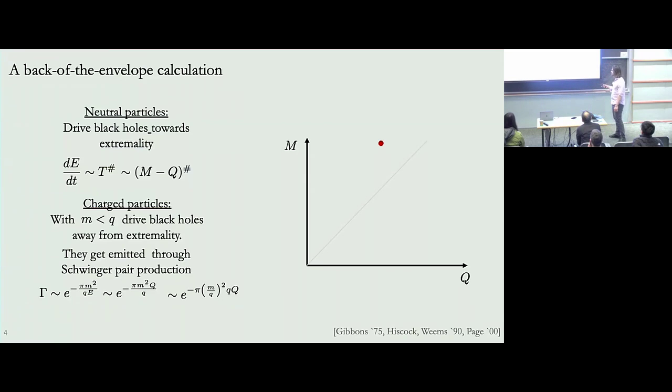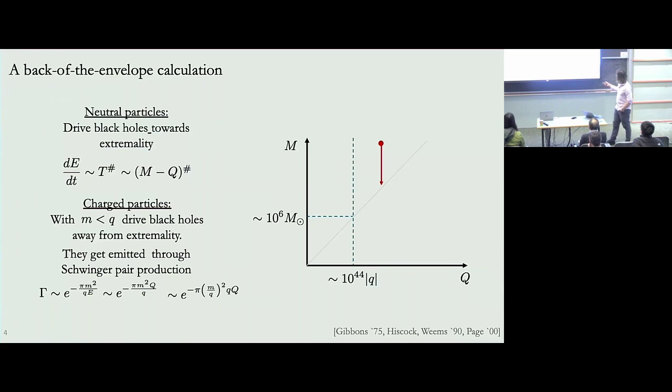However, this formula is a bit deceiving because, as I'm sure most of you know, the ratio between the mass of the electron and the charge of the electron in our known universe is immensely small. So big Q really has to be very large. So to tell you exactly how large it needs to be such that no charged particles get emitted and the black hole is driven towards extremality, it turns out that these numbers are relevant. The black hole needs to have a charge bigger than 10 to the 44 and a mass bigger than 10 to the 6 solar masses.